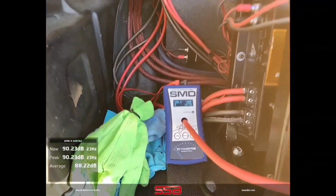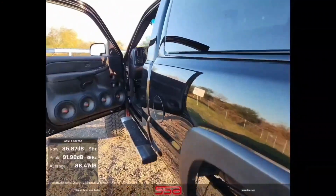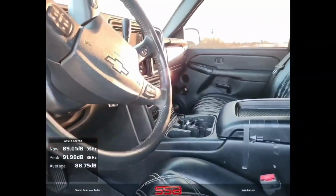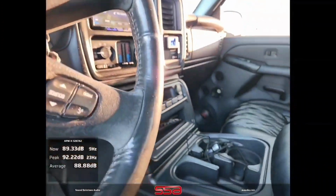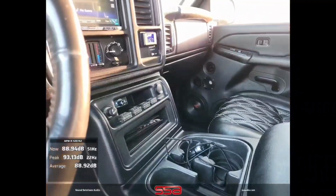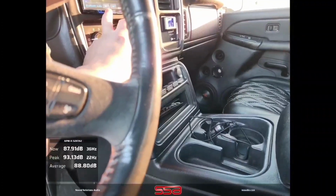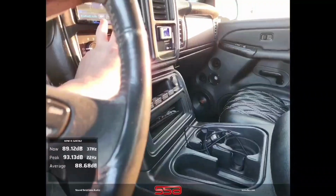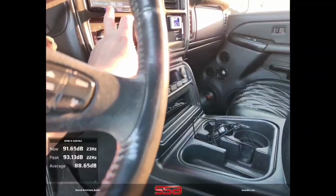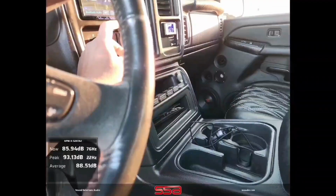Alright guys, now we got the AMM1 on real-time power. Gonna be checking how much SPL this thing can do playing a song. Now this song it plays from 32 to 38 hertz. I got the meter on the kick. Let's see how well it does being on the kick. I'm gonna crank up the volume on the head unit, and I'm gonna try it, see how much SPL it can do.